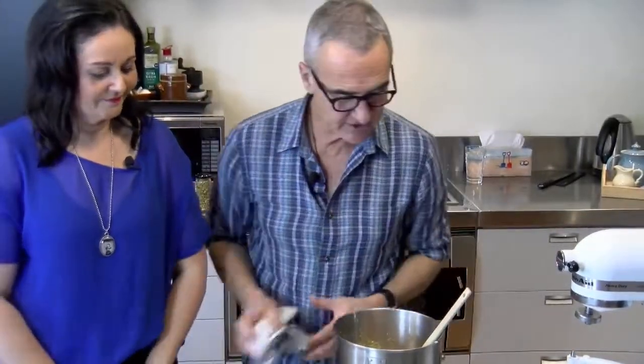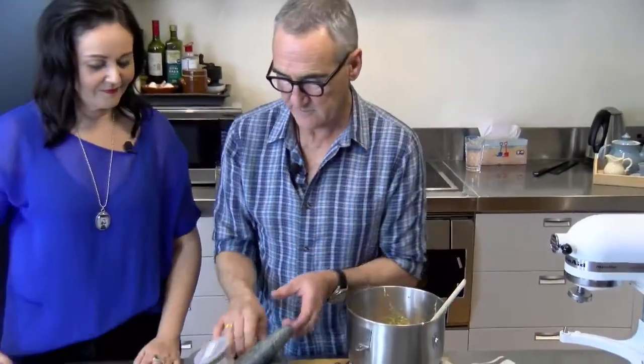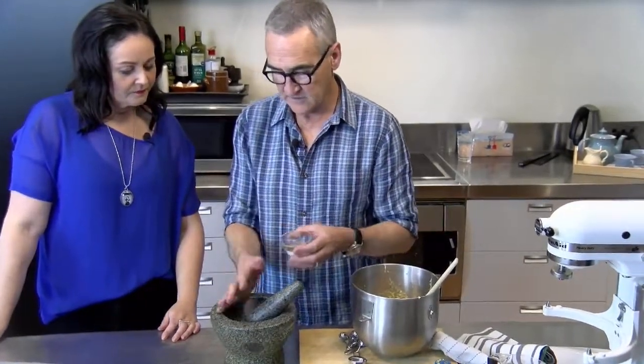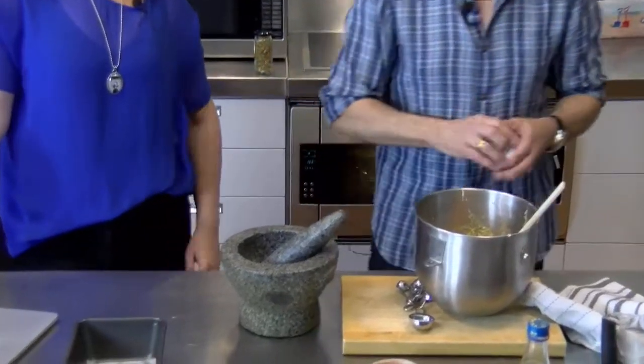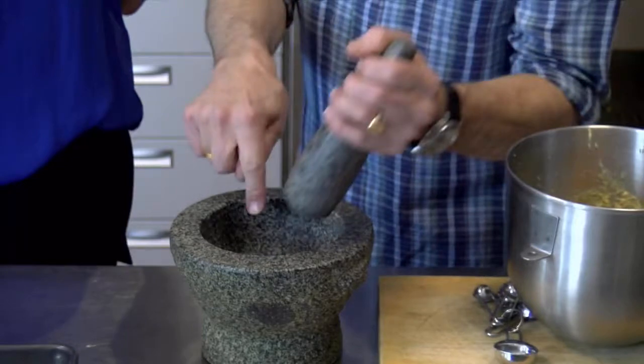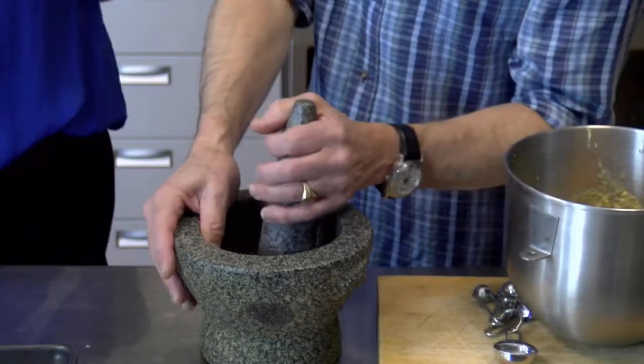So what you're better to do is get yourself some seeds. I want half a teaspoon, and grind them yourself. And it's good when they're a little bit chunky. When they're in those pods, how long can they last? They'll last for ages, yeah.